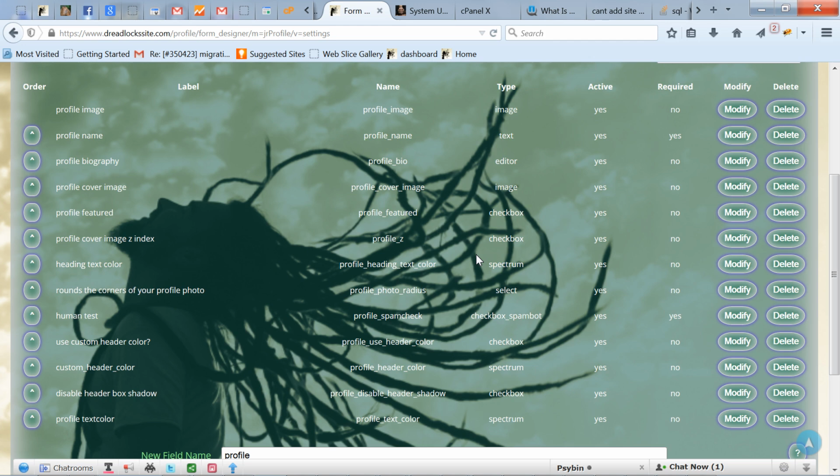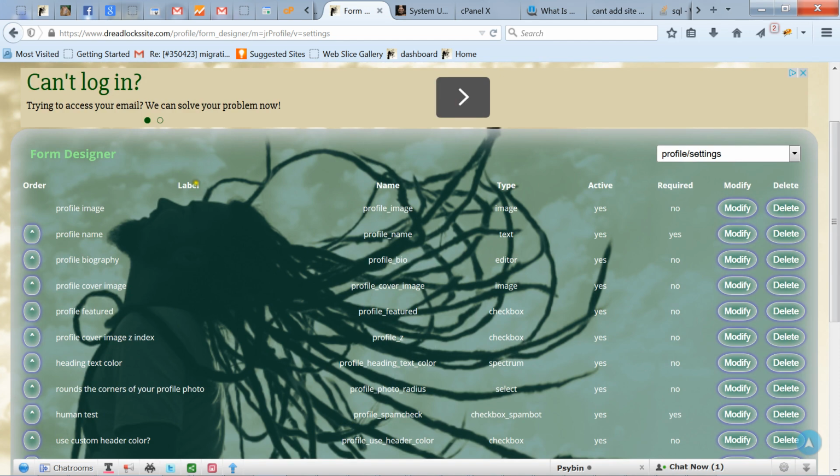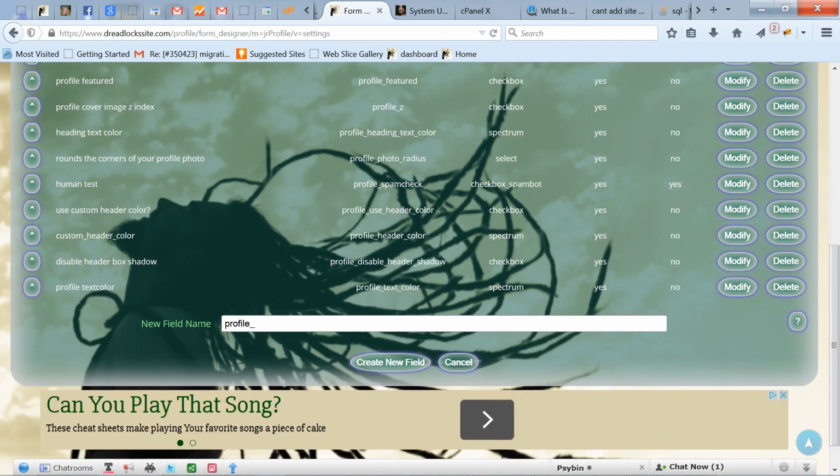And any of you Ning code gurus out there that want to help me create some modules, this is going to be awesome. I mean, we can create our own profile design studio. That's what I was trying to think of.